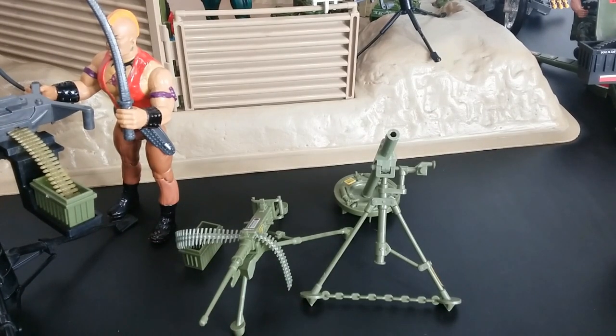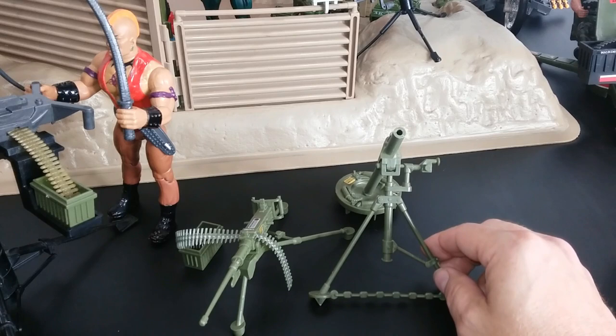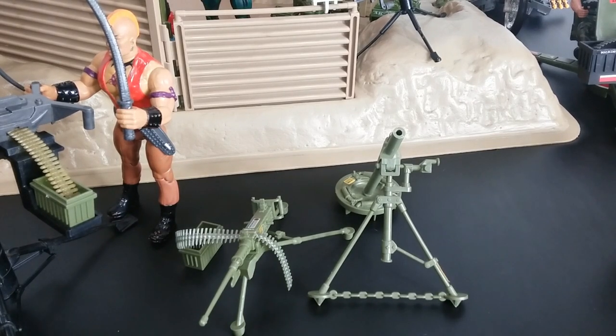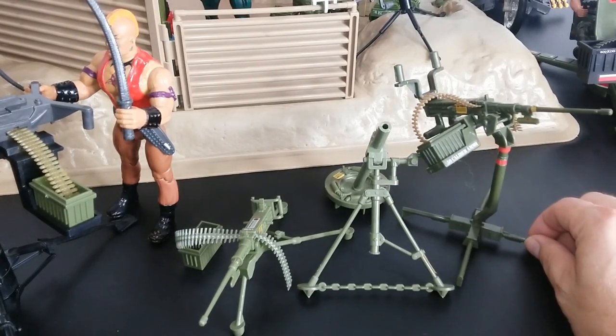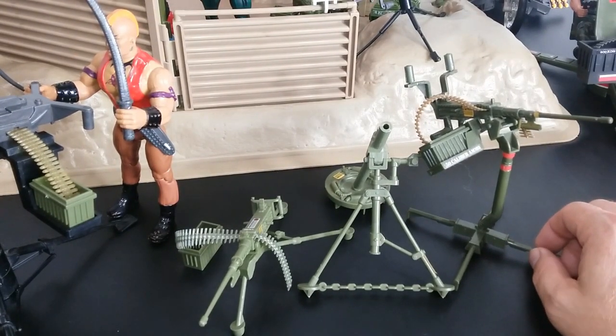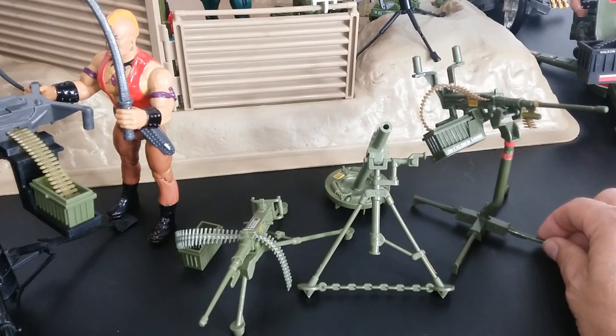There also was an 81mm mortar Thunder Blade Assault. This thing here has a bunch of small missiles, which I don't know where my small missiles are, but it's still kind of cool. This one makes a little bit more sense. Like, you can, I guess, stand next to it, or you can make them look like they're dropping the bombs in there. And the 50 caliber anti-aircraft gun, the sky sweeping artillery, and that's something else that was sold separate.